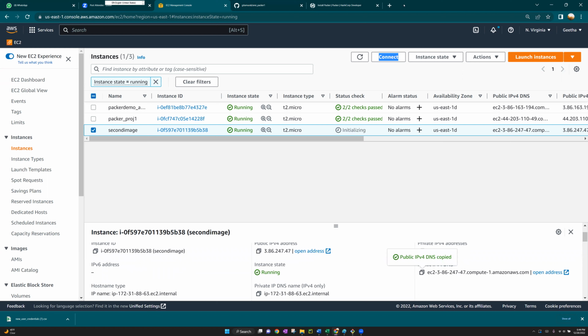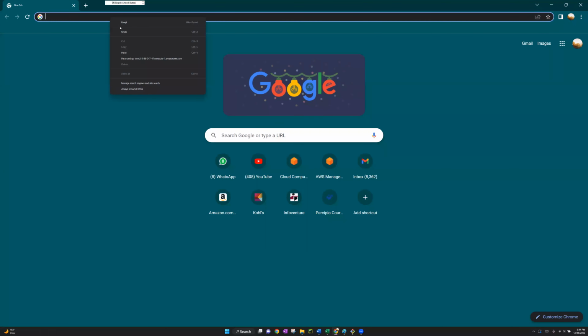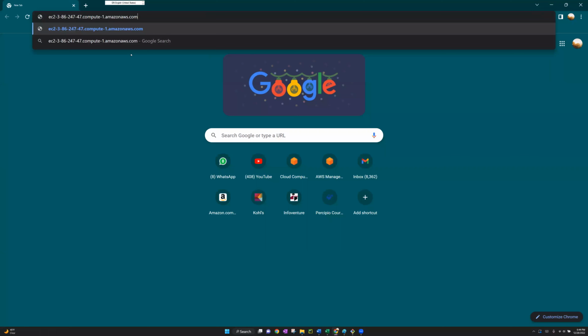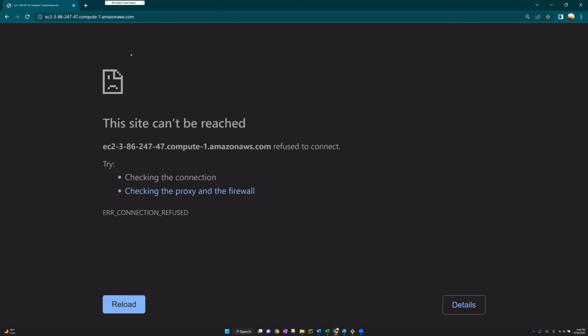Use HTTP, not HTTPS. I think that instance is not ready yet.